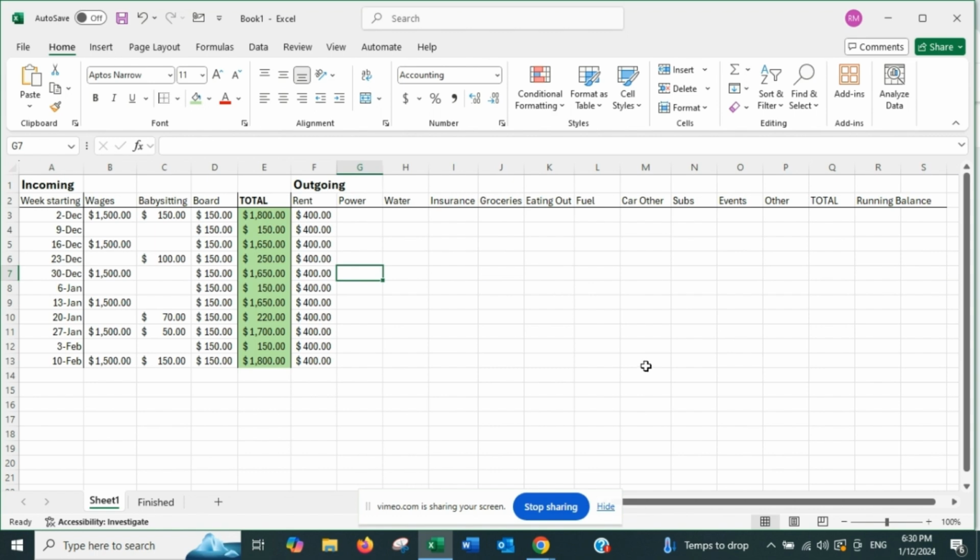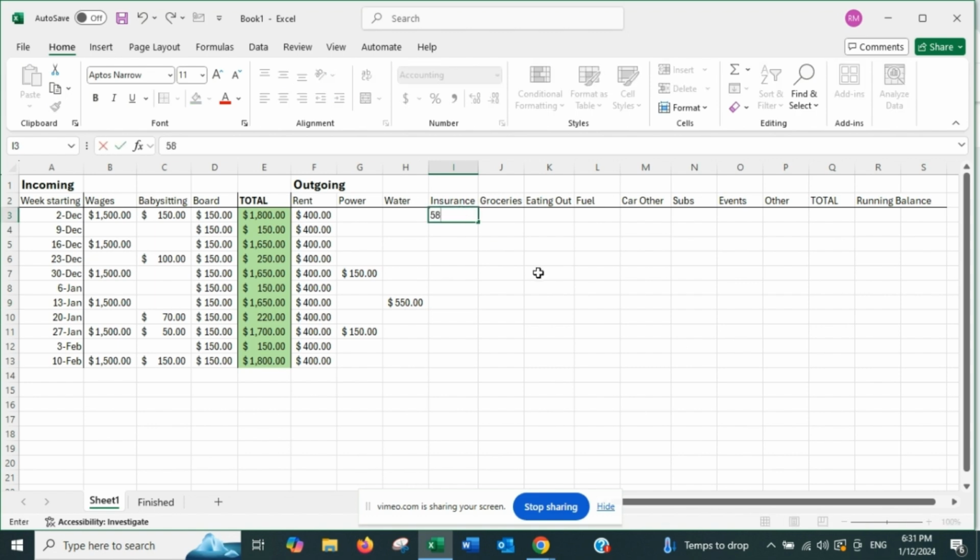So say if you're on pay as you go power and it was like $35 a week, and you'll see where I just put that in every week. And then I thought, well, what about a scenario where we get monthly bills? So then I've just gone through and say the monthly bill is received at the end of the month. So you can see I've put it in 30th of December and then further down on the 27th of Jan.